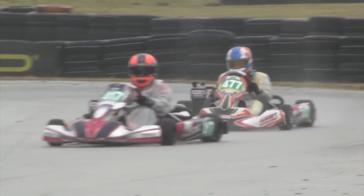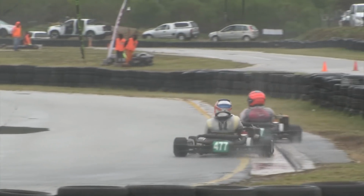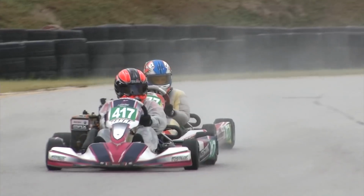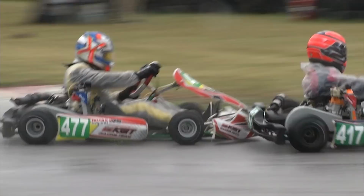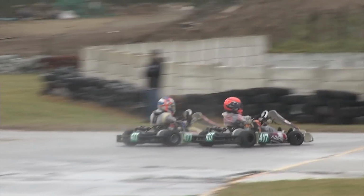And you can see he's also running, if you look at his helmet, I hope you get a shot of that. Yeah, he's running that insert inside the visor, a yellow insert, which basically gives him slightly better vision. And if it's one of those that clip on the inside of the visor, it also stops the visor from misting up. Look at that, around the outside. That's the kind of vision you can get.